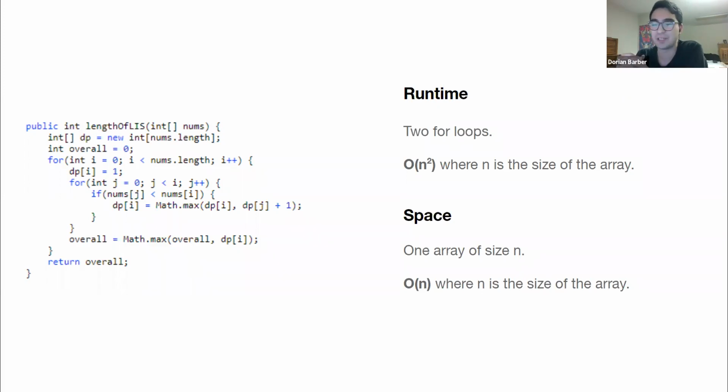So this is an example of a one-dimensional dynamic programming table, where our DP array is one-dimensional. Last time we were able to cut down on the space, but here we cannot because we have to look at everything before, right? I think there is a better solution that uses a binary search function, but it requires a little bit of a mind stretch. So I don't know if I would expect that while you're doing an interview or something. But yeah, any questions about this solution?